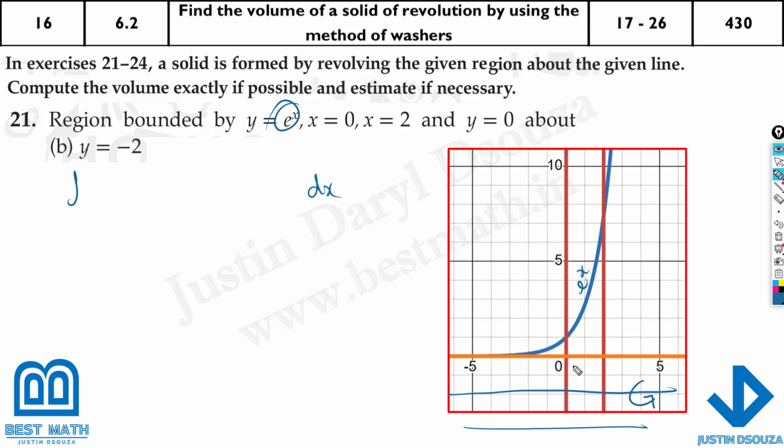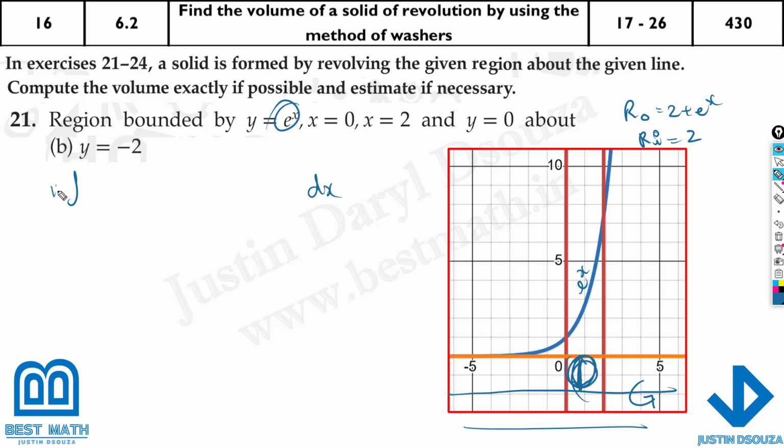e to the power x. But the issue is we are away from the axes. So this is the extra part, it's 2 extra. So what is the first equation? From minus 2 till over here, and then this equation, right? So the outer radius will be 2 plus e to the power x. That's it, because we are 2 away. It's not from the axis. If it was from the axis, we would directly take e to the power x, but we are away from it. That's the outer. What is the inner? We have to just remove this hollow space, right? This hollow space, that's 2. 2 is the hollow space.